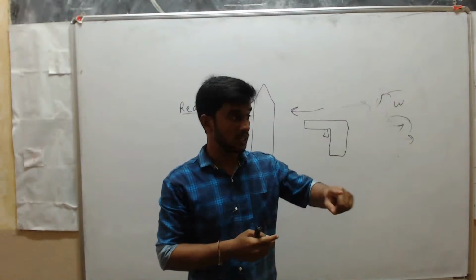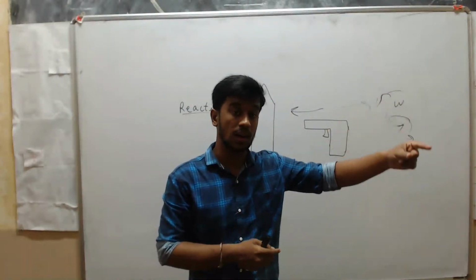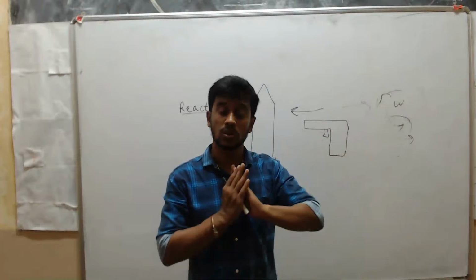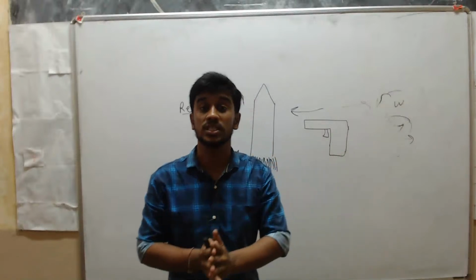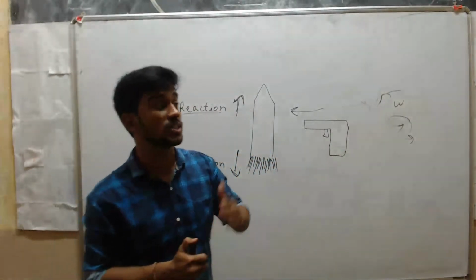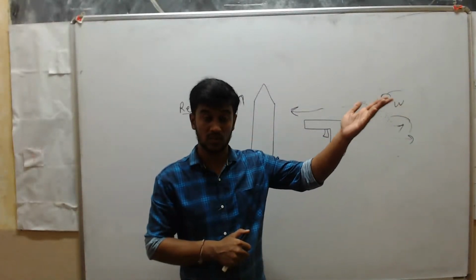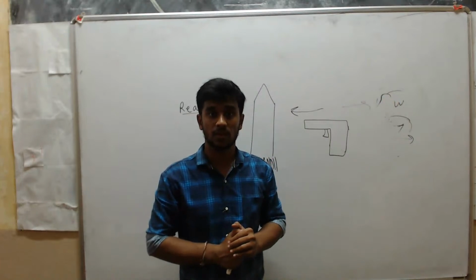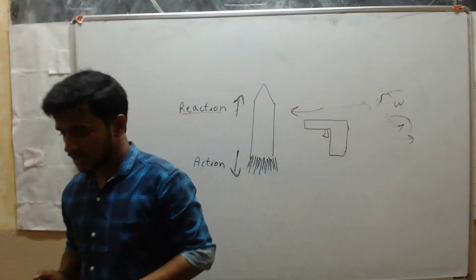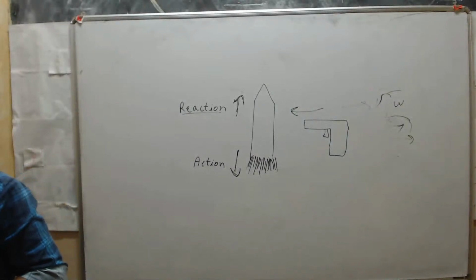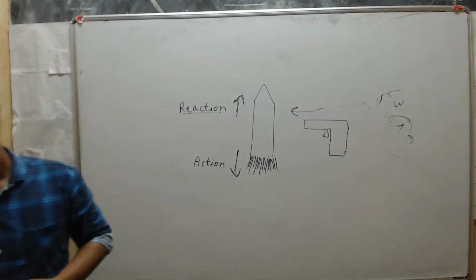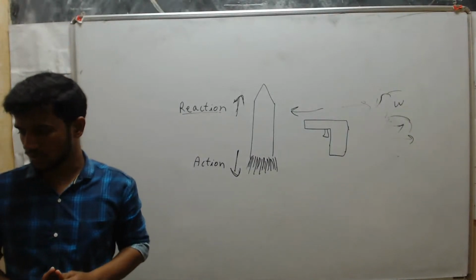The application of force, stone to wall and wall to stone, both the forces are the same. There is only a change in the acceleration, and that is due to the change in the masses of the objects. Here, the wall has more mass than the stone, right? So I think we have so many examples for Newton's third law of motion.